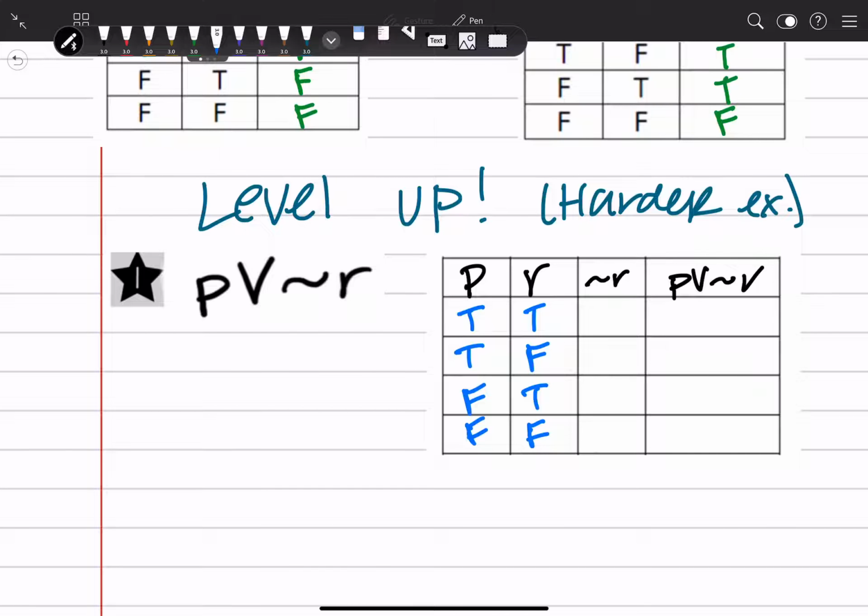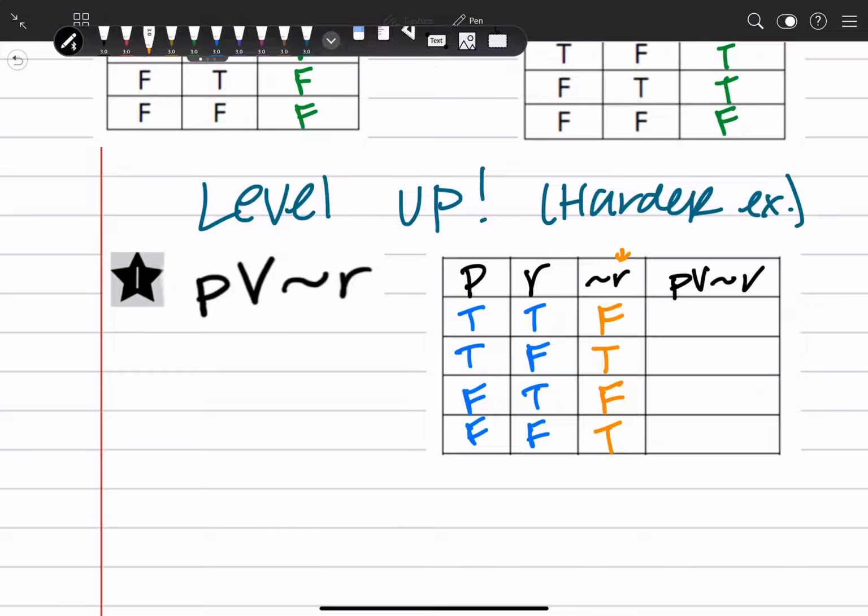Now, this is where it comes in. This part is saying that it's not R. So what happens is you're going to do the opposite. Kind of like when you get the negative of something, it's the opposite of it. So same thing here. You're going to negate everything. So instead of a true for this first one right here, you're going to have a false. Well, R is false here, so we're going to make it a true. True, so therefore the negation is false. False, so the negation is true.